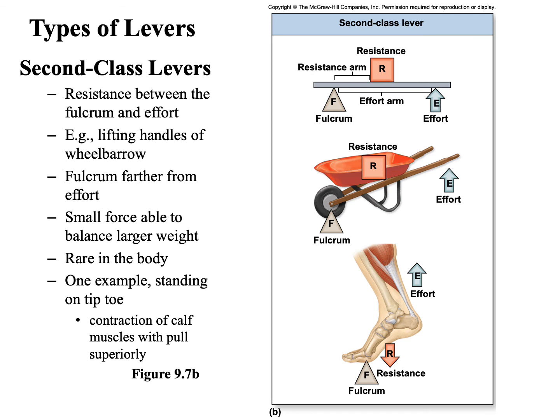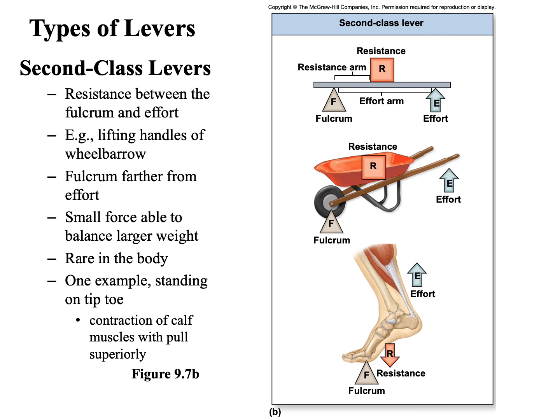Second class lever. The fulcrum, the steady point, is going to be right on the edge. So a wheelbarrow is a good example where the wheel is the fulcrum. That's the part that's not moving. That's the steady part. Resistance, what are you moving? What's your load? Right here. And then the effort would be where you pick up the wheelbarrow right here. So this part is going up, resistance is what are you lifting.